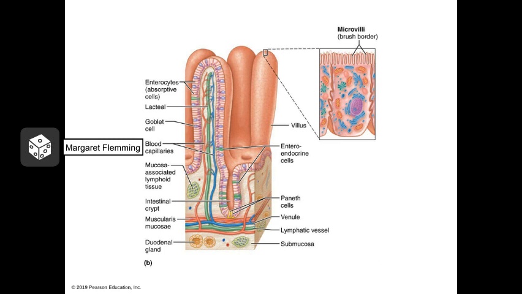Now, I've really made a point of our 3 levels of surface area increase, which leads us to the last function of the small intestine. Nearly all absorption occurs in the small intestine. I think about the large intestine as being where the final balancing act is going to happen in terms of how much water and ions are absorbed from the chyme. Our nutrient molecules are predominantly absorbed in the small intestine.